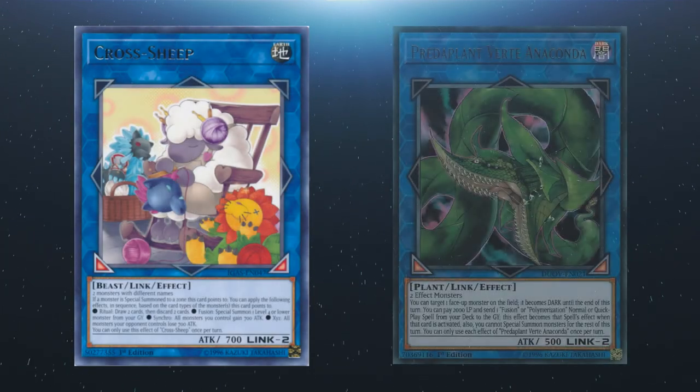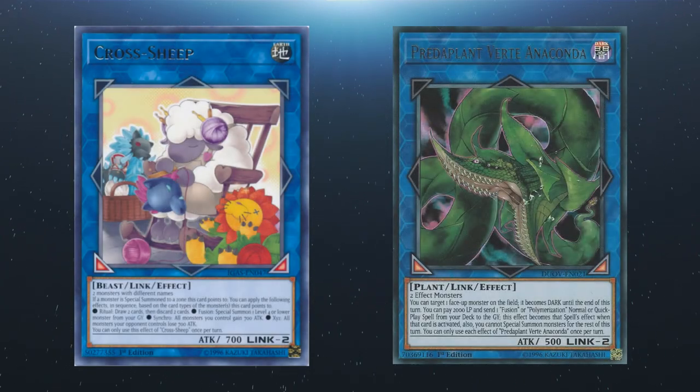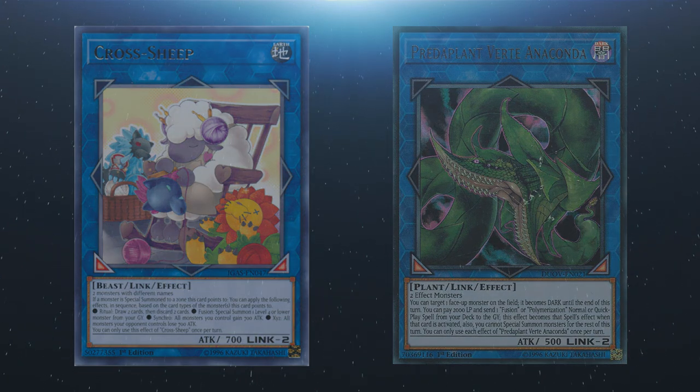And lastly to note, in this particular part, we are taking a look at generic fusion support. There are a great number of cards that can fall under this category, but it would be a shame not to mention two of the most fantastic link options available, Cross Sheep and Predaplant Vert Anaconda. Both of these cards hugely boost the consistency and power levels of the deck, offering easier access to powerful fusion spells, gaining extra resources, and acting as a catalyst for any of the decks that they can be used within. And again, with Fossils, this is no real exception.